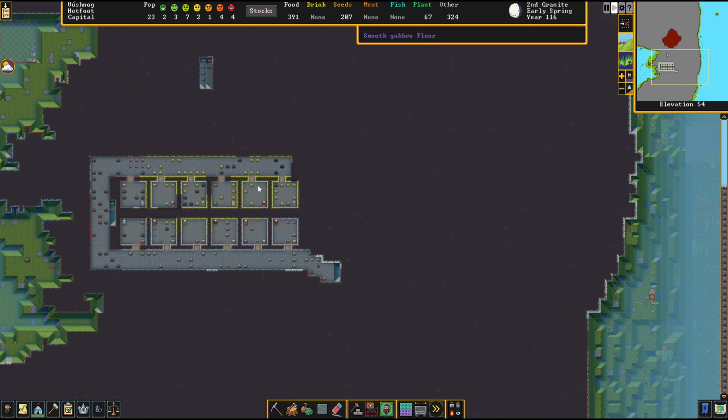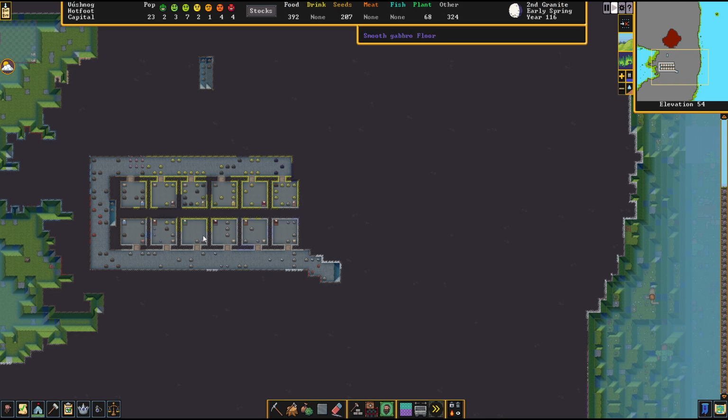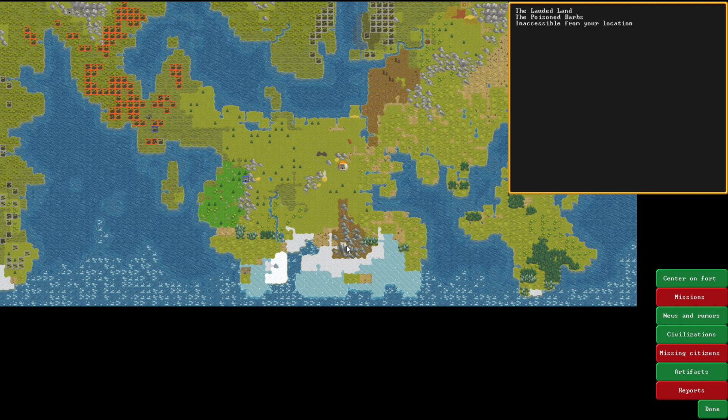What I'll do is I'll retire the fortress and then go and build another one with the same civilization, and then come back. The lauded land. See, we've got a mountain range we could try and conquer down here. Might be interesting.